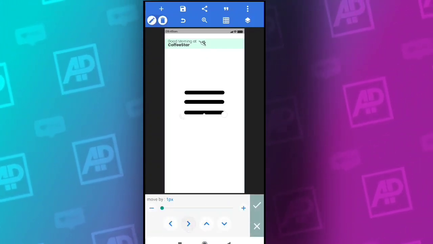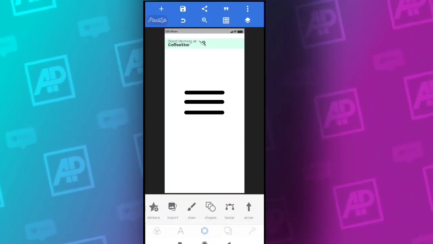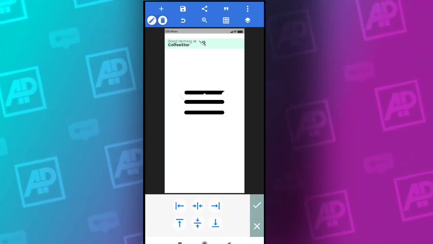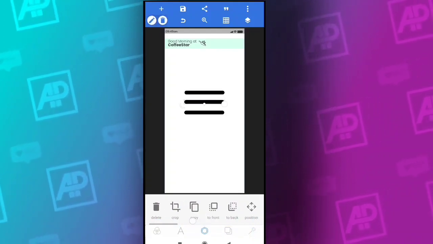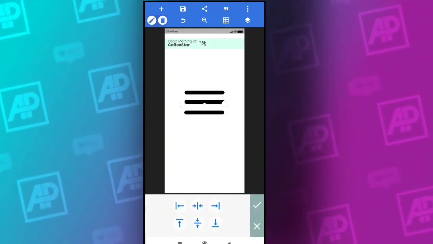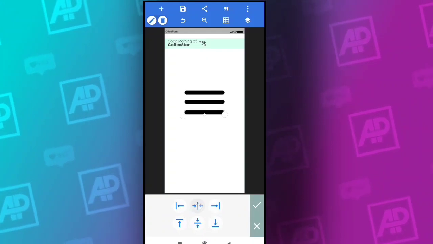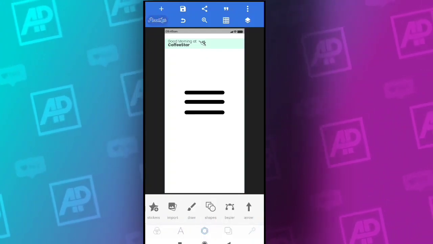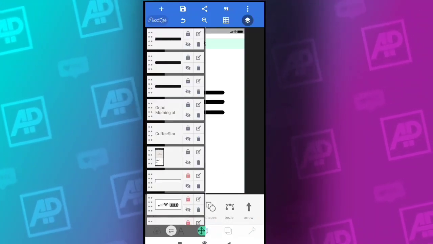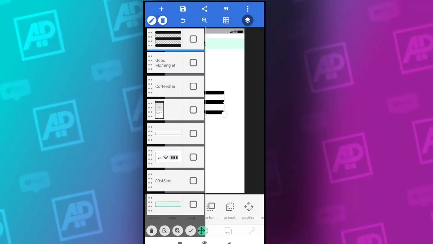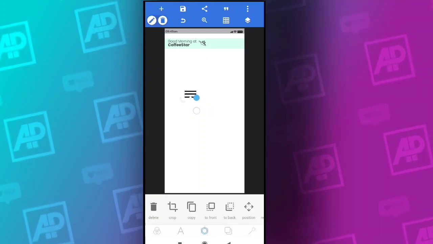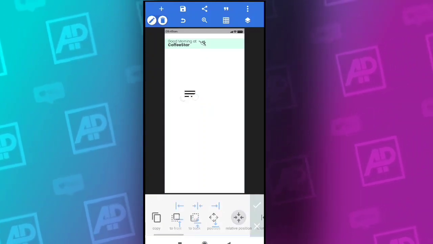I'm gonna go adjust the alignment. Alignment is another option that you will have to keep in mind while you design, like any design in general, but if you are designing a UI or website, you need to keep in mind that you're properly aligning things. So this is what I did. Then I went and merged them together.